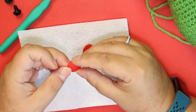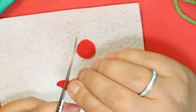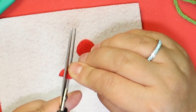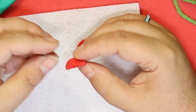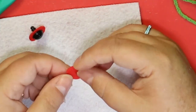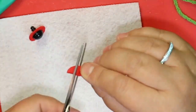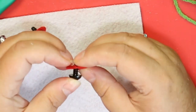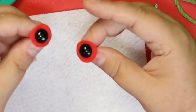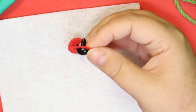So, fold this in half now. We're going to cut a slit just in the center, not all the way through, going in both directions. So you're making an X because we've got to shove this through there. So now that you have your eyes, you can trim this, or you can leave them like this. You can do whatever you want. Let me trim mine a little bit.